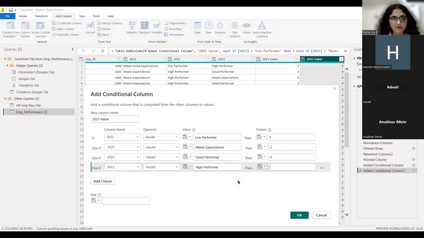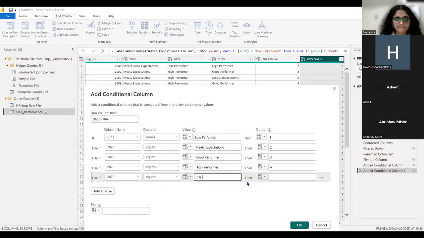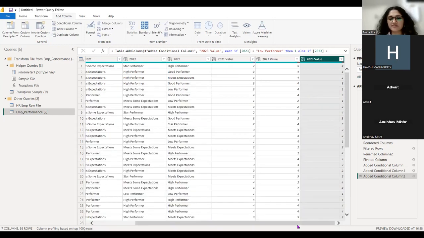High performer 4. And then the star performer 5. Good performer, high performer, meets. All right, so we have all the three values.